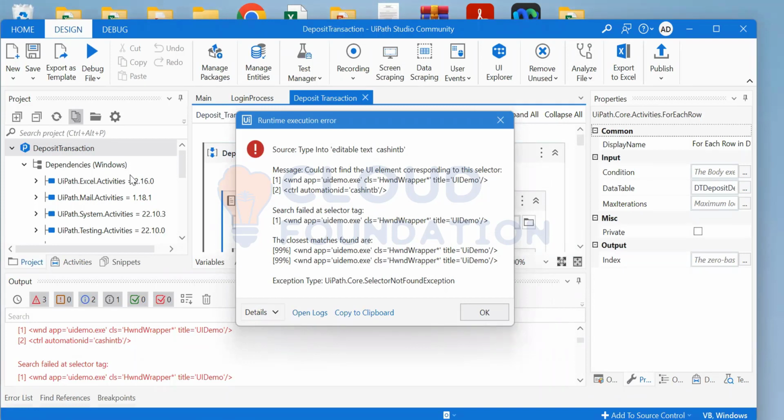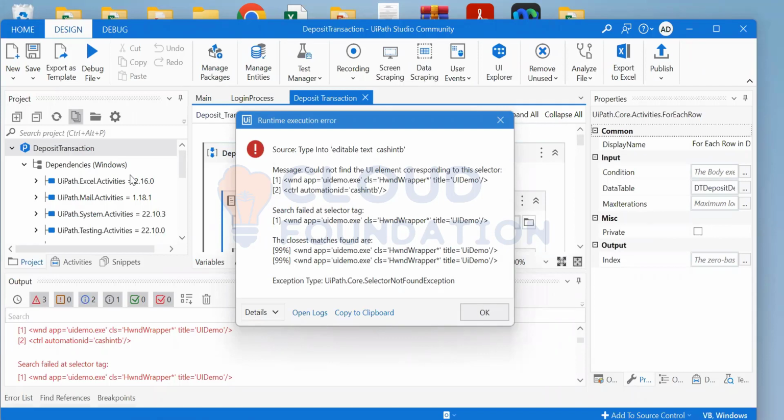It is telling us that the text box is not identified. So how can we handle this? If the bot has failed, we don't know whether the bot was successfully executed or not. It is stopped here.